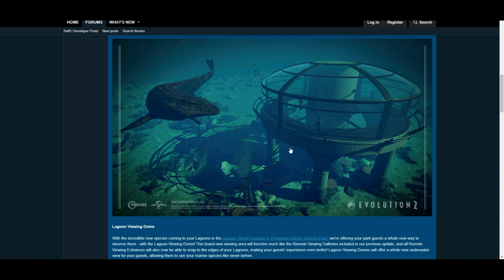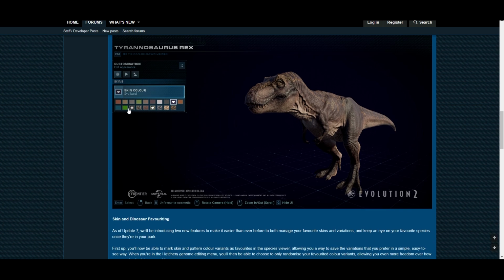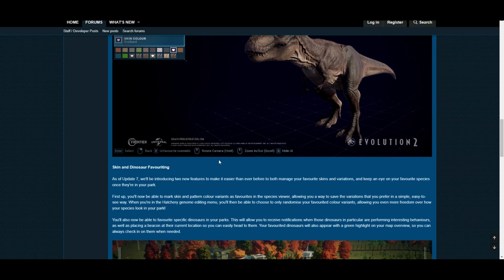It's nice and sleek. Now we're clearly getting something new for, oh yeah, I know what this is. So we're getting skin favoriting. Now I haven't read into it, so we'll see what this does. So skin and dinosaur favoriting. As of update 7, we'll be introducing 2 new features to make it easier than ever before to both manage your favorite skins and variations, and to keep an eye on your favorite species once they're in your park.